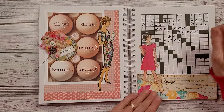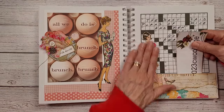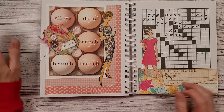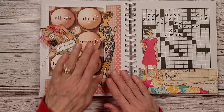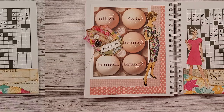And I still have room to put something in here, even with her there, that's fine. So I got that pocket still. And something down here, I don't know what. Let me take a look. Maybe I can put a little sprig, a green sprig or something down there. Let me take a look to see what I have, and I'll be right back.